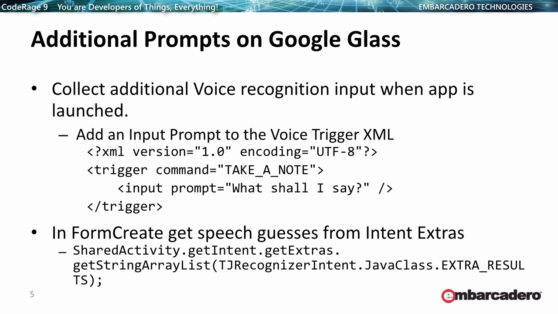What that's going to do is after the user says, okay, Glass, take a note, it's going to then pop up and say, what shall I say? This gives the user an opportunity to provide some dictation for input that comes to your app. This happens before your app is launched. It's capturing this additional input and passes it to your app. So this way you don't have to actually implement voice recognition in your app if you don't want to, because all this is done ahead of time and passed to your app. Then in your app, you get the extras from your intent, like you see there, in order to get the text that's added to it.